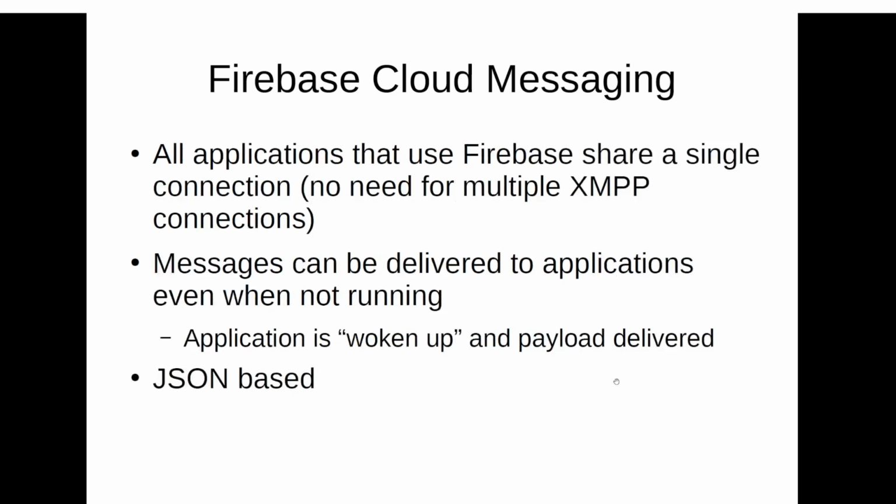Now, the reason that Firebase Cloud Messaging, or FCM, which is built on top of the XMPP protocol, actually works, the idea behind it, is that all applications running on a single device that use FCM are all sharing the same pipe, the same connection. So if 50 applications implement FCM, your device is only maintaining one active connection to Google's FCM server, their XMPP server, instead of all 50 applications maintaining 50 different connections.